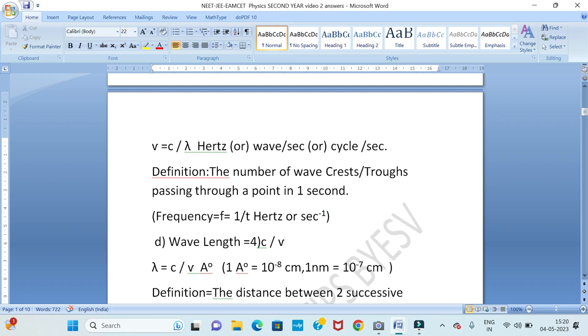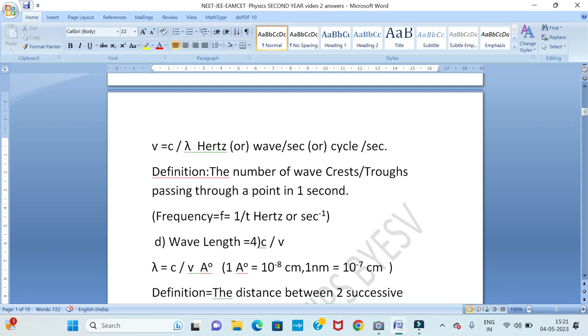Wavelength. Cinema has some length, 2 hours or 2.5 hours, or some movies 3.5 hours in length. So you can remember like that. Wavelength: cinemas and movies are long, serials are only half an hour. So cinemas, movies are length. Wavelength, lambda is equal to cinema by movie, that is nothing but C by V.